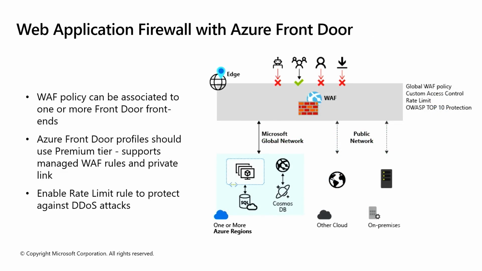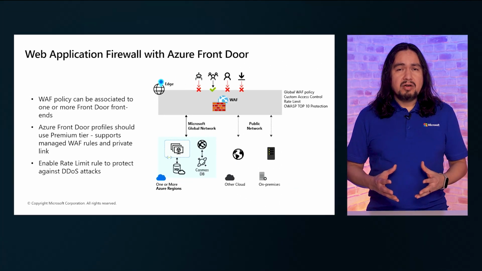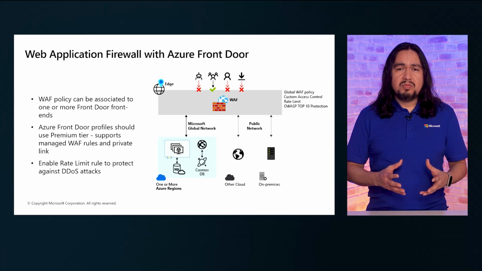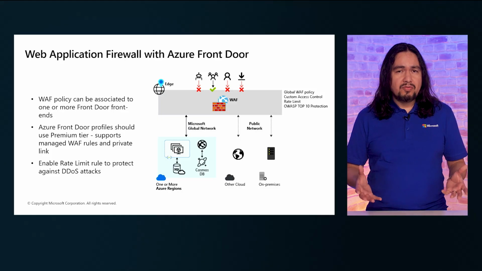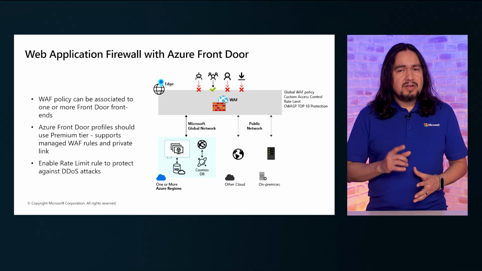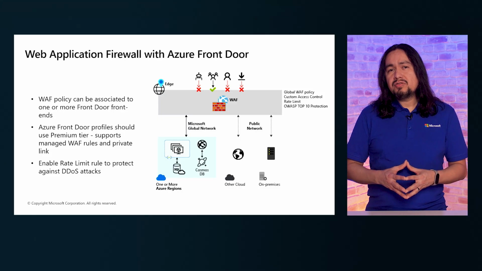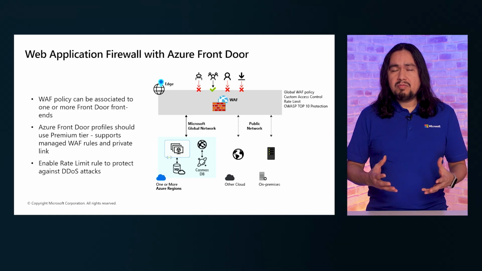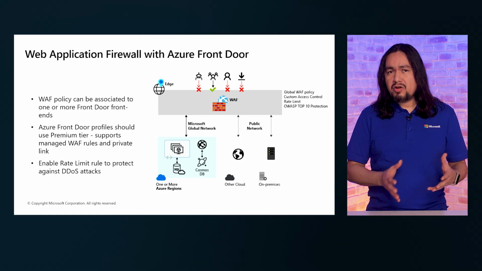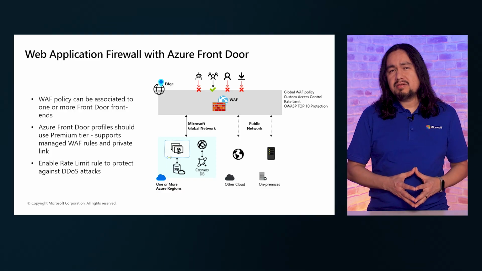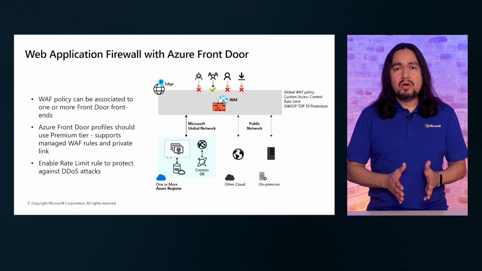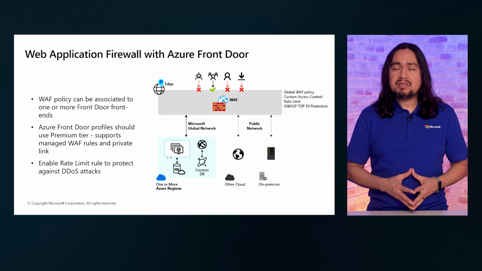Azure Front Door is no different from Azure Application Gateway. You still need to create a policy, and that policy needs to be associated to one of your Front Door listeners. So what is different though is that when you're using Front Door Premium, you can use some custom rules or not only the managed rules, whereas in the Front Door Standard, you are only going to use the managed default rules.